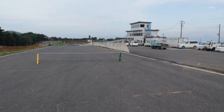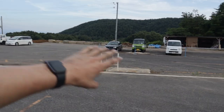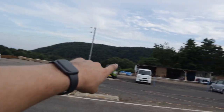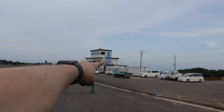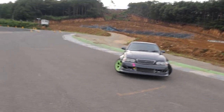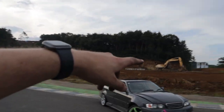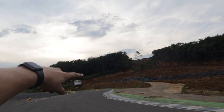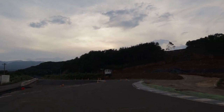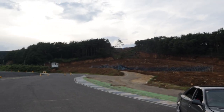I am currently standing where it was completely buried under dirt. This is exactly right where the landslide went through and wiped out everything in its path. That's why the sheds end there and the buildings kind of end there as well. All of this was taken out. Everything here, including my chaser, all gone in this whole entire area. And Nishi Long, obviously the back section of Nishi Long goes all the way up and around there, and then you come through here as fast as you can down the hill into there. And this is kind of where they're at right now.